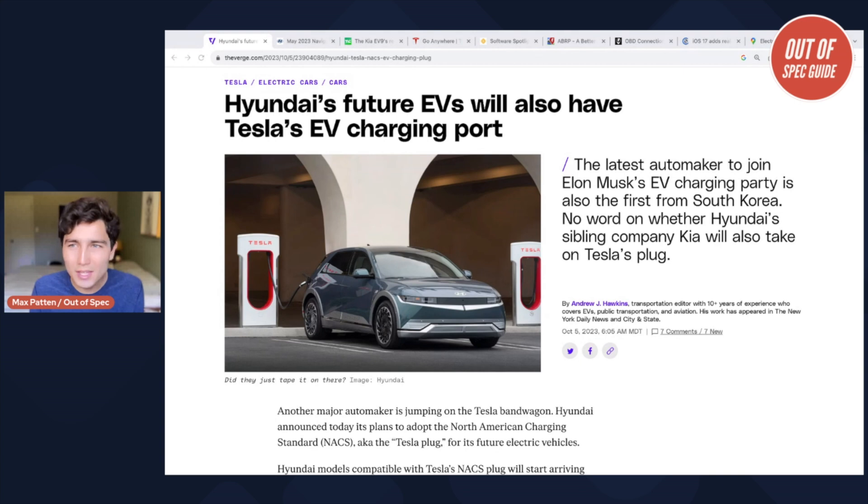If you're using superchargers or any kind of fast chargers, you're probably thinking about road trips. And if you're thinking about road trips, you probably want a route planner. An electric car route planner isn't as simple as what you see with Waze, Apple Maps, Google Maps, or your car's built-in navigation. It has to automatically add charging stops, and it has to potentially precondition the battery — there's a lot of things it has to do. Right now, I don't think Hyundai has a great system for this. So if you're test driving a Hyundai, Kia, or Genesis vehicle like the EV6, the Genesis GV60, the Hyundai IONIQ 5, or IONIQ 6, this is something you have to consider.